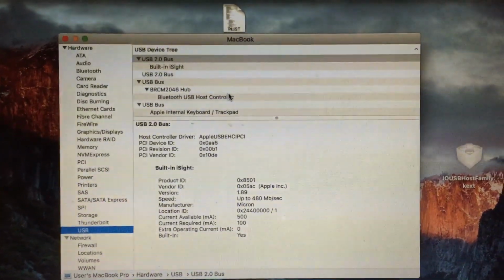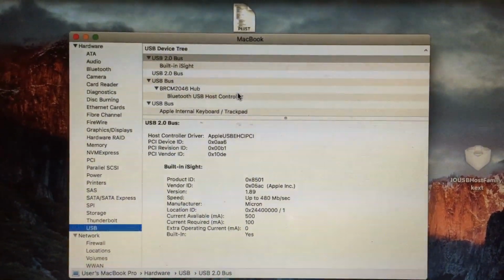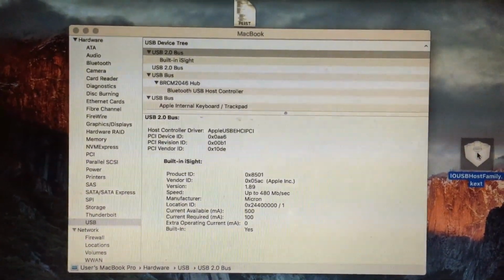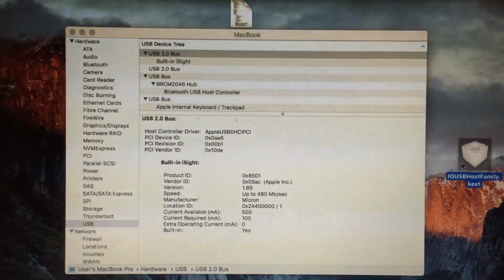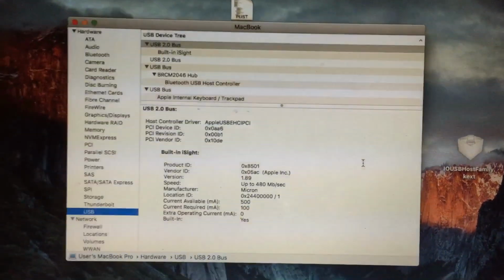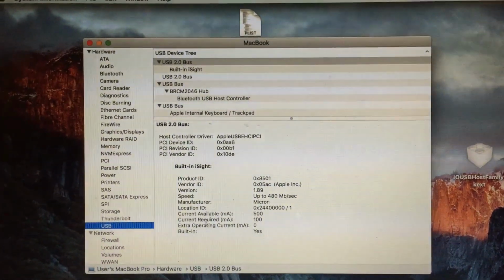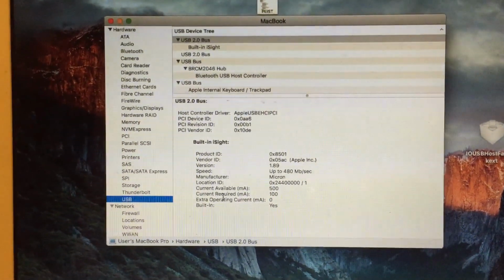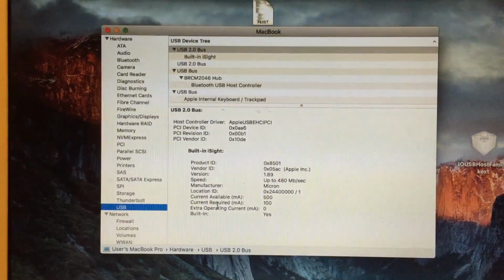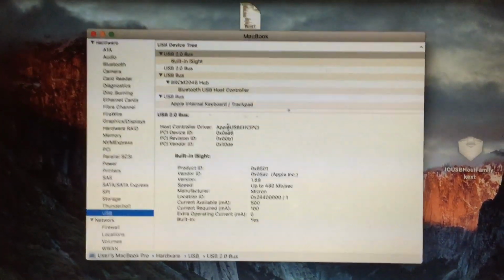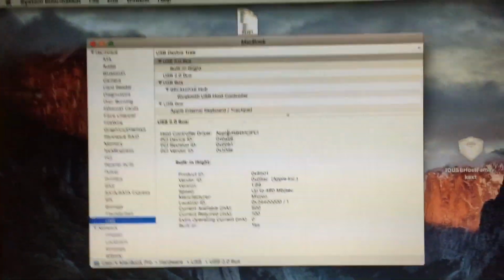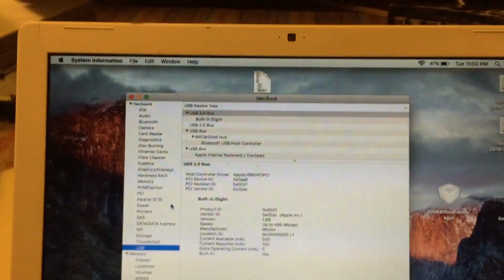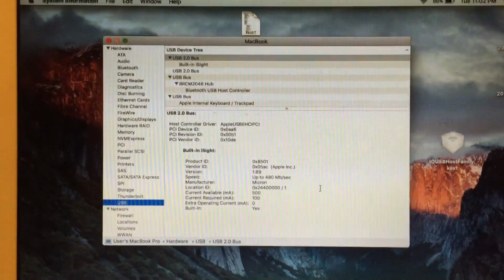I think it was IO USB family, something like that. I can't exactly remember the name. Actually, there it is right here: iousbhostfamily.kext. Some of the kexts inside here, the Info.plist files, excluded some of the model identifiers of the unsupported Macs, which caused the kexts not to load properly on them. So, after editing those kexts with the model numbers of the unsupported Macs, it now works perfectly fine. And of course, I also had to edit another file to actually let the OS boot in the first place. But that is macOS Sierra running on the MacBook 5.2.